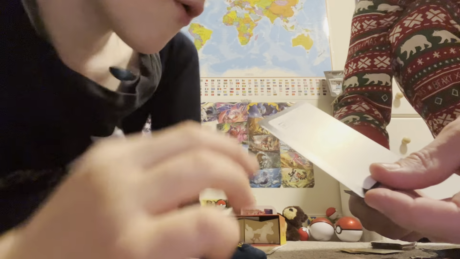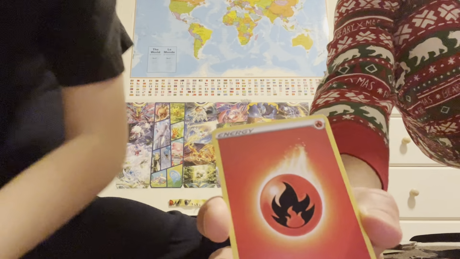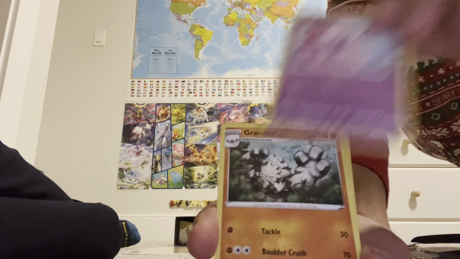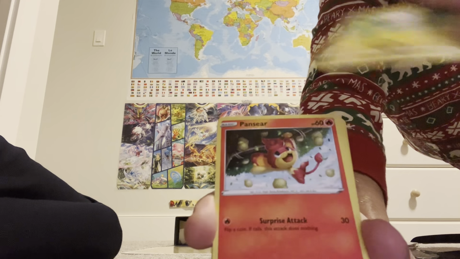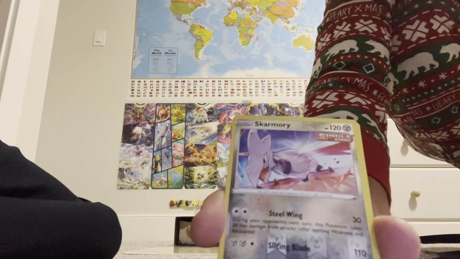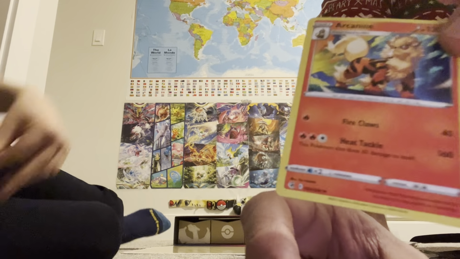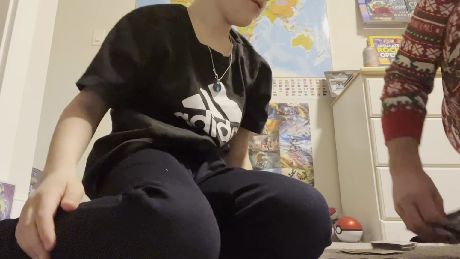Another one, what? A crazy code! Who has the crazy code? Crazy codes. Energy. Heatmor. Marshadow. Graveler. Barraskewda. Goomy. Pansage. Croagunk. Mankey, Scrafty, and Arcanine as the rare. Cool. Can't believe there's so many crazy cards. Alright, you're up, Walker.